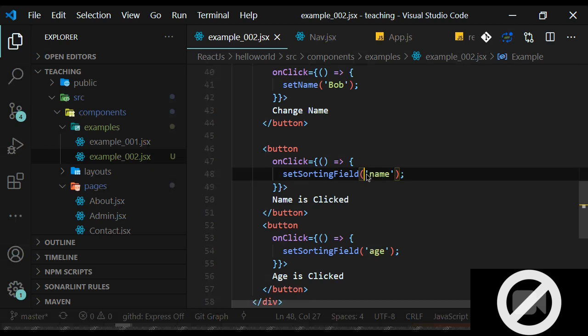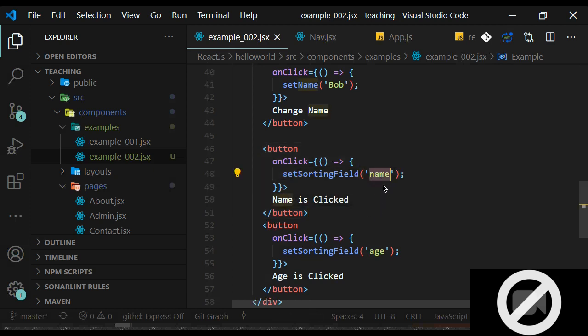You don't do anything dynamic here unless you have all these buttons dynamically created. Then you can take the name dynamically, like we used the map yesterday.